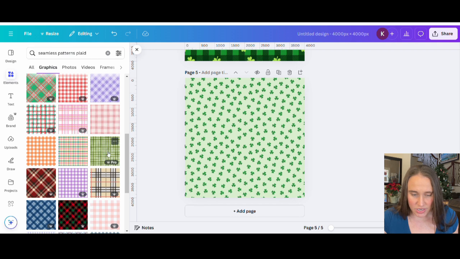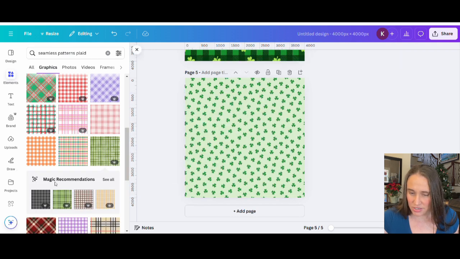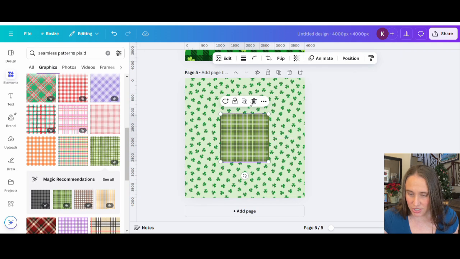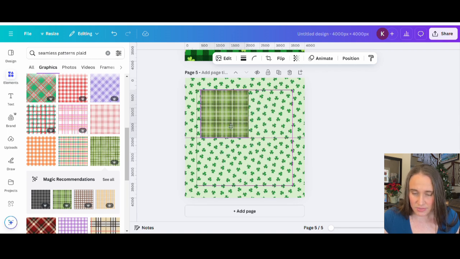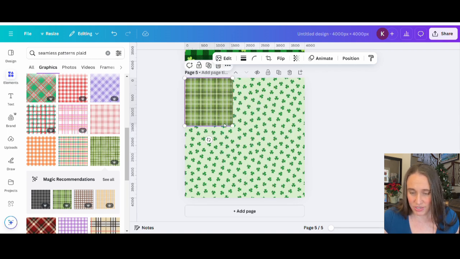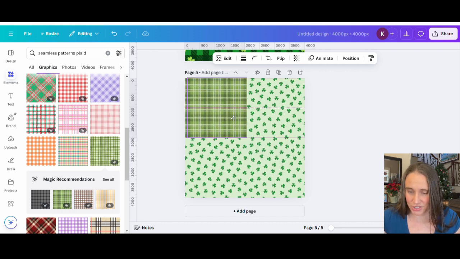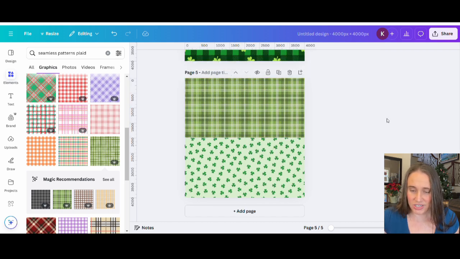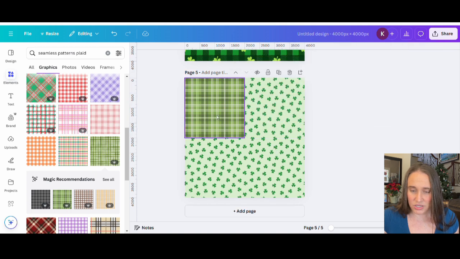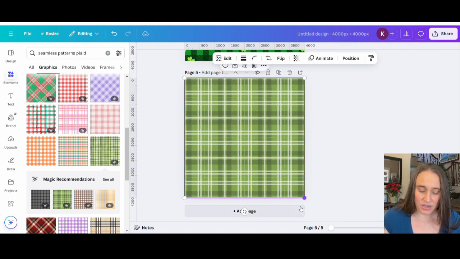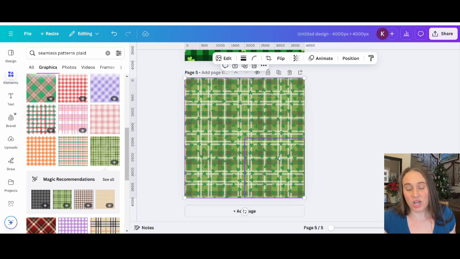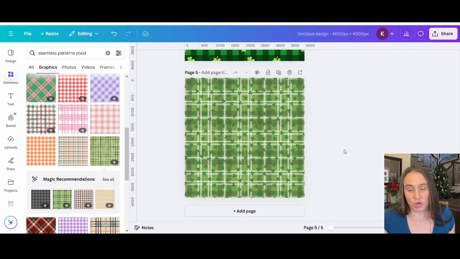Is this one really? That one's not going to let me change the colors, but the colors might work, for example. So if I was to take this, again, first making sure that it's seamless. I always double check just in case. So yes, it is. I could take this, bring it all the way across the page here, for example, and then send it to the back by hitting Control and my left bracket. And now we've got a plaid that has little shamrocks on it.